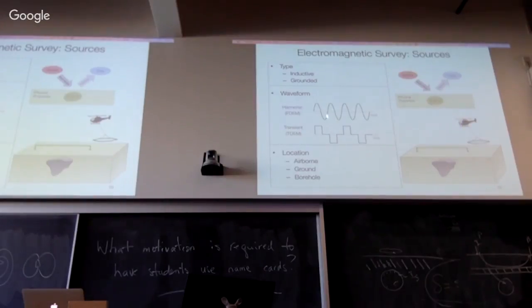And then, with respect to the source, you can also put it all kinds of places. You could have it in the air, it could be on the ground, and it could be an inductive source, like we've been talking about with the loops, or it could even be a grounded source. So there's a whole bunch of different ways that you can configure it. We're going to be talking most about the inductive source, and I want to ground you in this EM31.